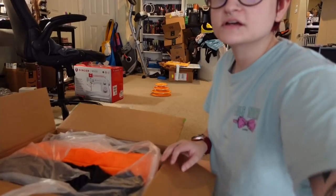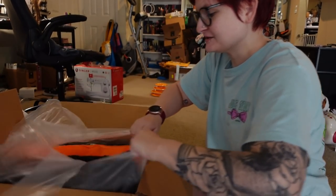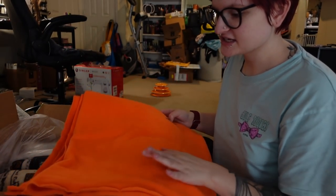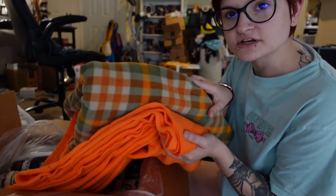And now I'm going to show you the fabrics that I bought from Joann's, because I know you guys like seeing that kind of stuff. All right, so here is the box of fabrics. As you can see, we have Halloween fabrics, because that is what I ordered, obviously. I ordered 2 more yards of black because I'm almost already out of black. I got 2 yards of this really bright orange. They didn't have the fall colored orange, but I figured this would look nice underneath here.